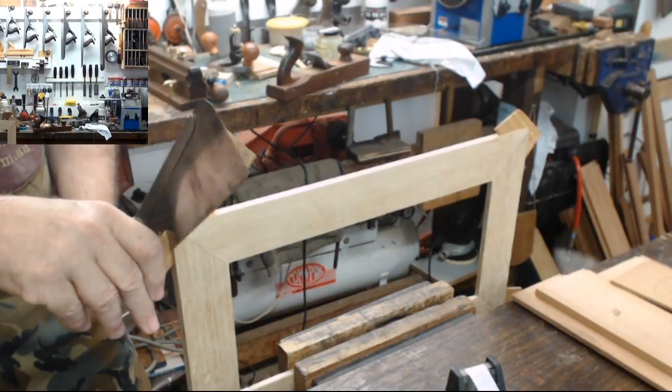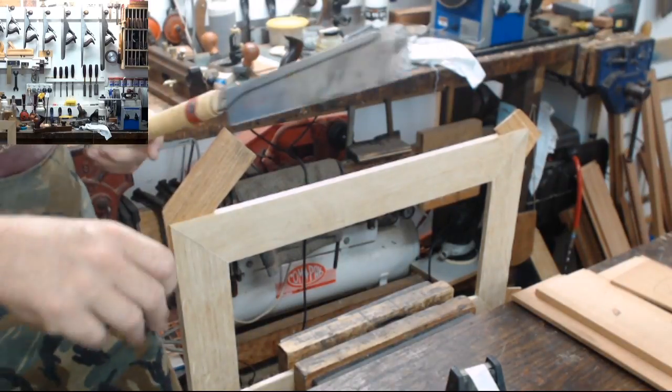You won't like that, Bob, because it's PVA, it's not hide glue.